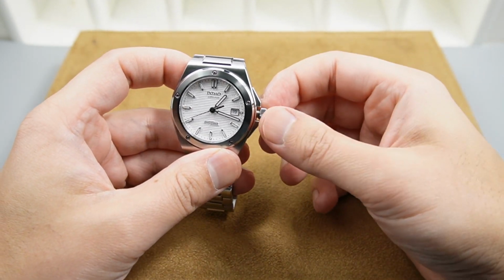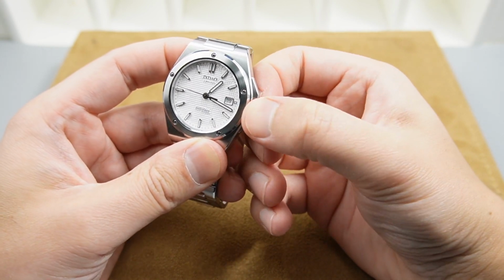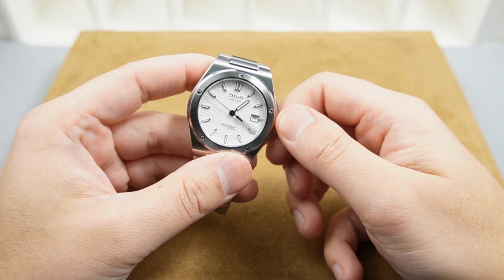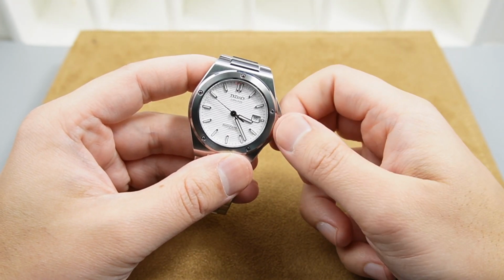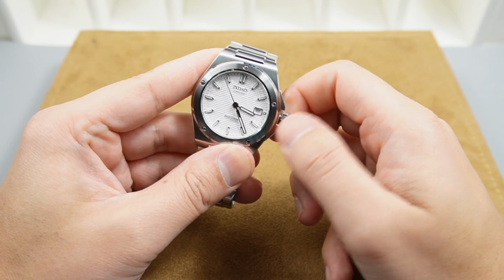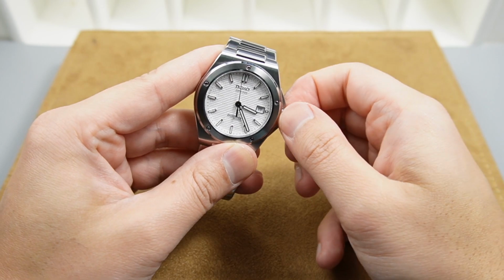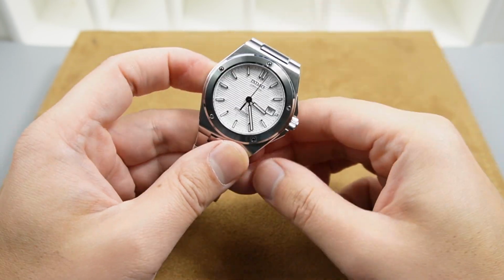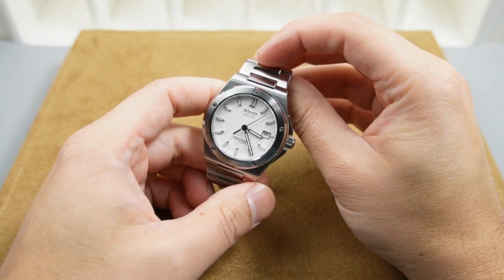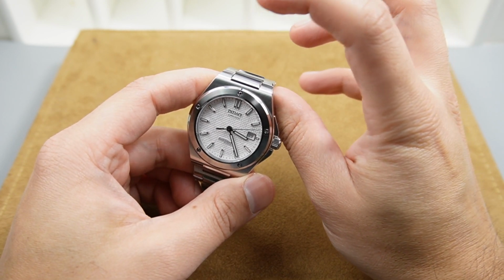So here is the crown all the way out, and I'll pull the crown out to adjust the time. And push it back in, and I'll screw it back in now. And there we go. So the crown has been screwed in all the way. And this one, I'm very happy to report, has no issues with the crown operation. That's really nice to see.